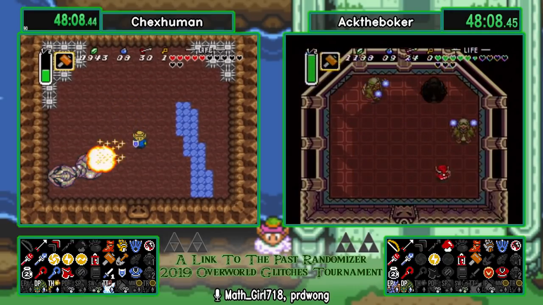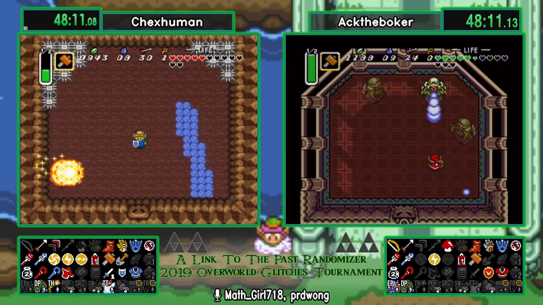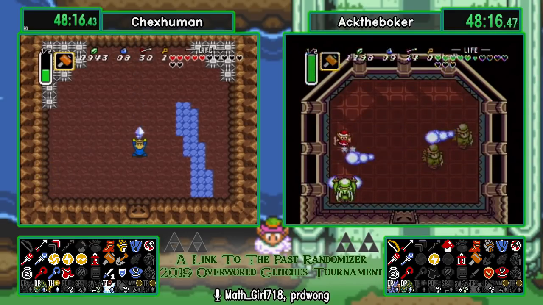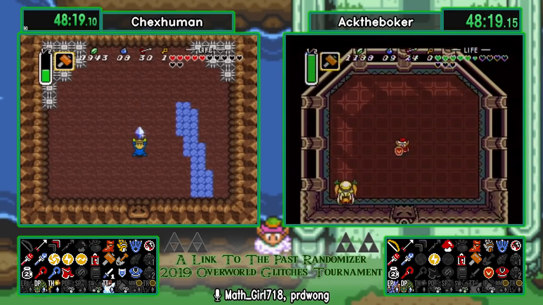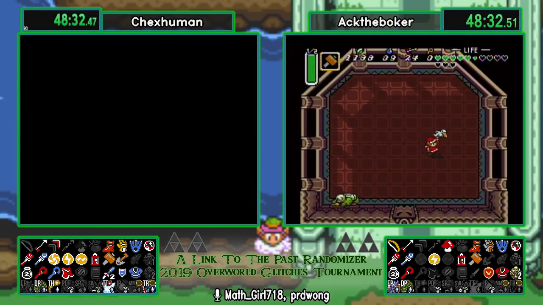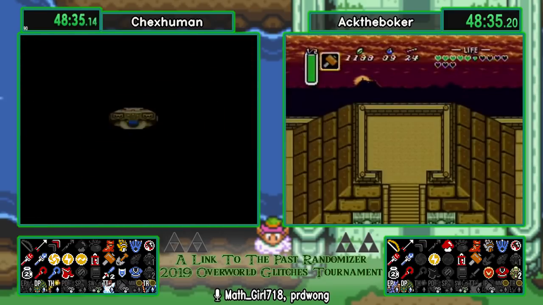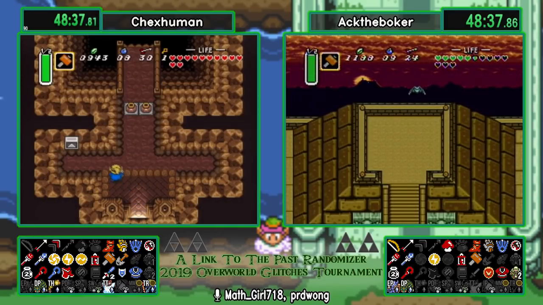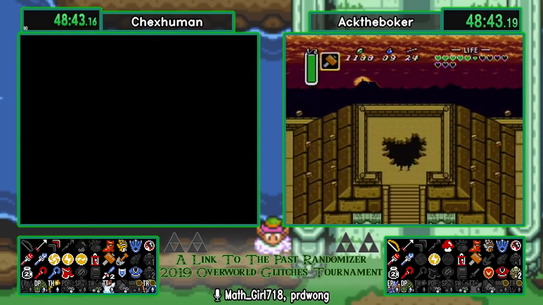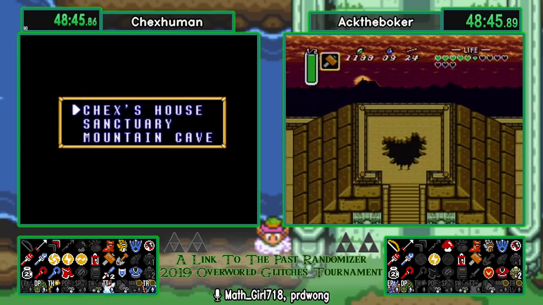Well, that was a hammer for Ack. Nix has the second sword. Oh, yeah. Oh, wait, what? Hold on. Chat, what are you... I'm so confused. Anyway, down for Ack. Absolutely nothing in GT. Man.